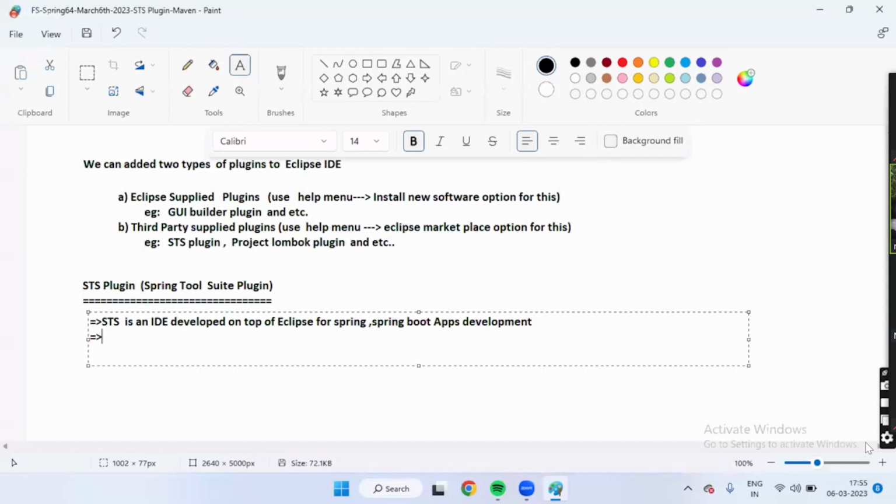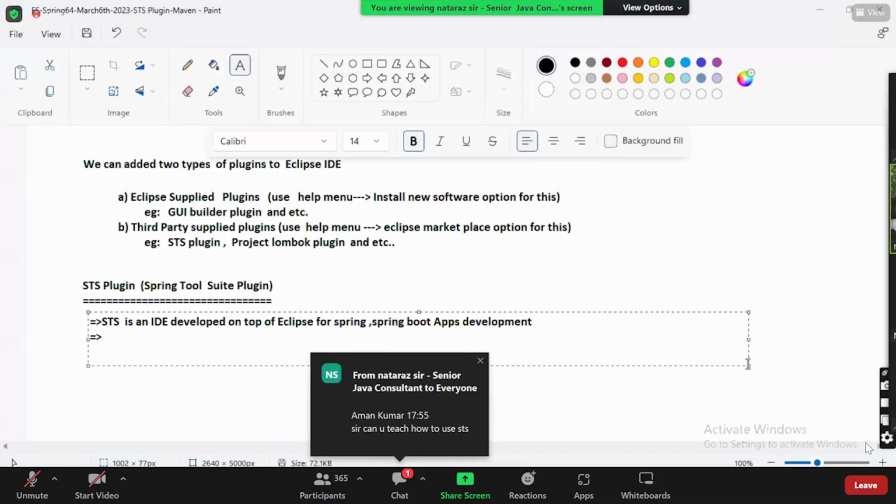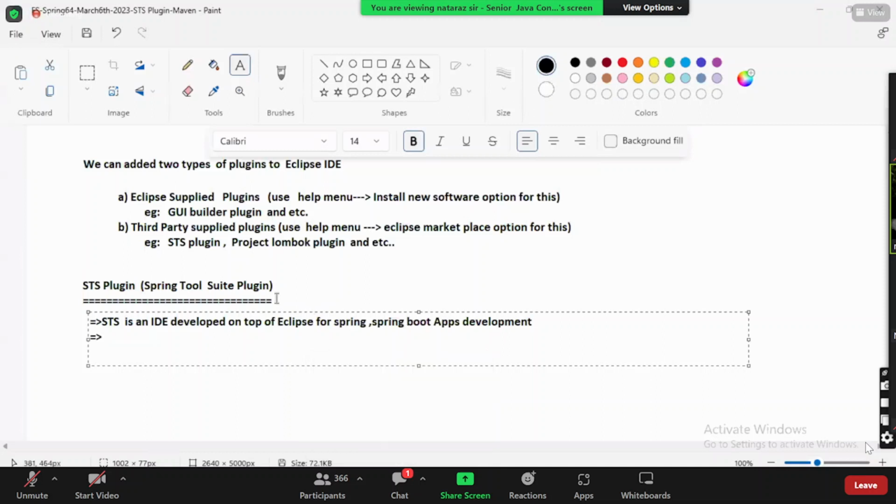Understanding my statement, guys? Aman Kumar, you cannot control your statement. Aman, you are writing a lot of immature statements in the chat box. I think you are not using your maturity at all. What I have given statement, STS is a separate. So we are on the process now. I launched plugin.